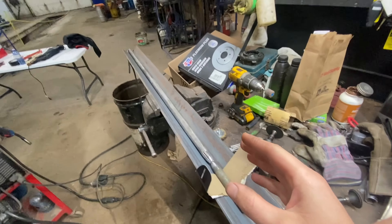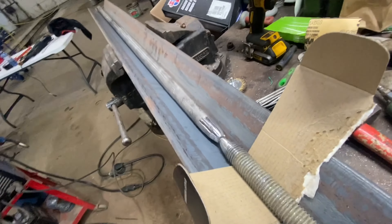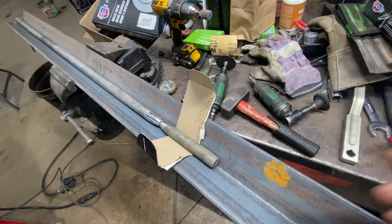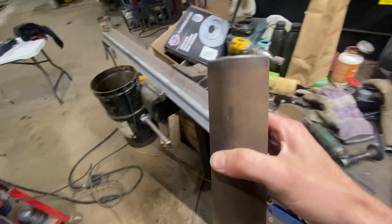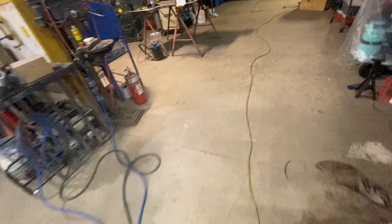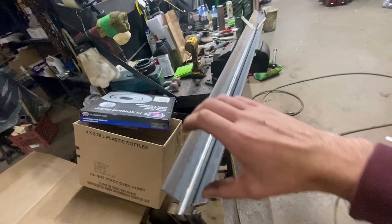Instead of buying one, I've so far spent about two hours building this thing. I used a big steel rod — it was actually like a property stake — and we had a big threaded rod, so I chopped some of that off. For the sliding hammer portion, I found a bunch of pieces of tube that would all slide together, so I cut them all to about eight inches. There's the outer tube, and then another piece of tube that goes inside it — decent diameter, about two inches, real thick. The inner tube is just slightly larger than the rod.